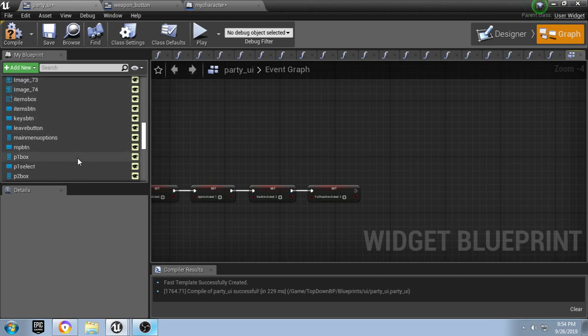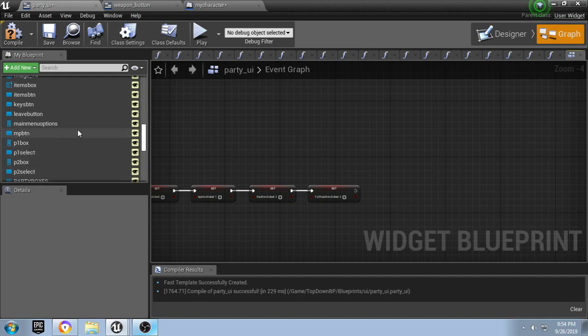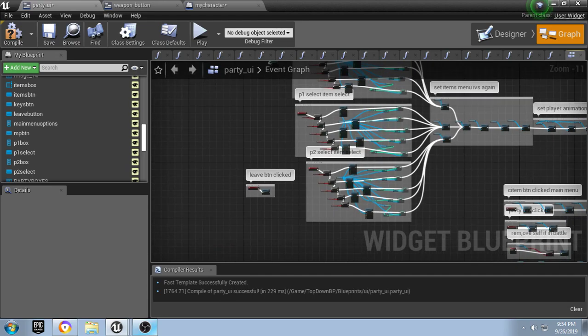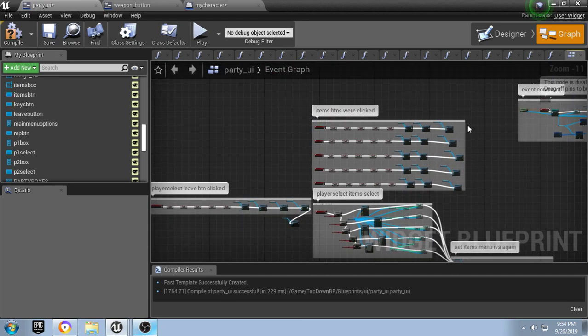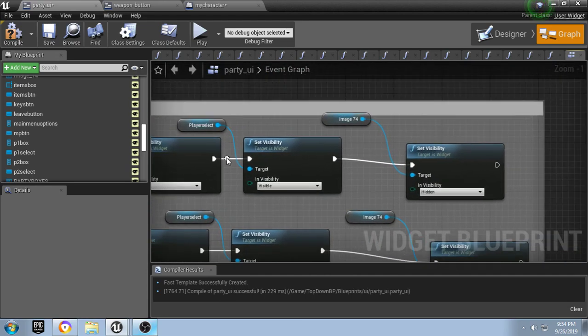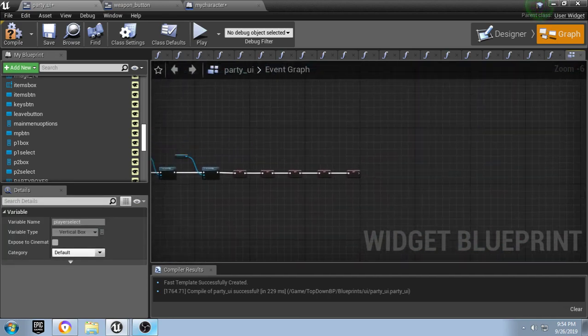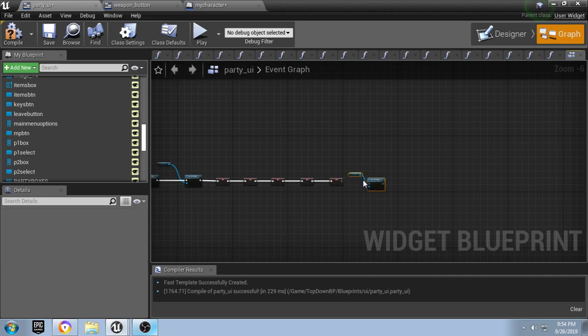So let's go find our player select. It's called player select. So we'll grab it and duplicate it, set it to visible.